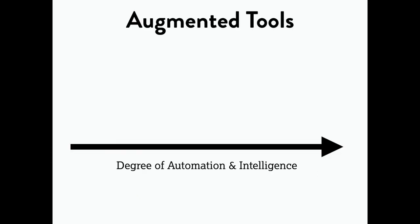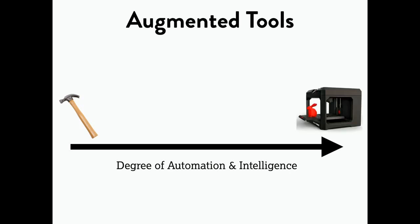That's in the realm of electronics. Let's look at the realm of physical construction — we've been really interested in augmented tools. Think of a spectrum of automation and intelligence: if you pick up a hammer, there's no automation and no intelligence; you're doing all the work. If you hit go on a 3D printer, everything is completely automated — you load in a digital design file and the machine intelligently executes all instructions. If you go to Home Depot and pick up a power tool, you've bought yourself a motor on a stick — some automation, but still no intelligence. The question is, what might be in this space in between?